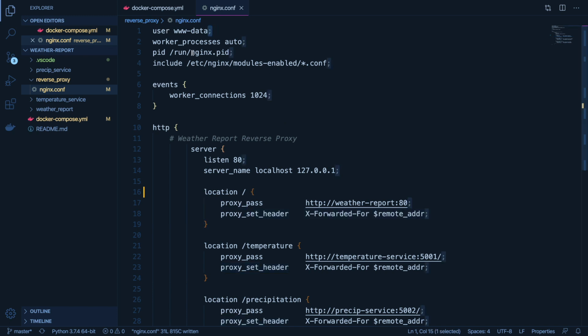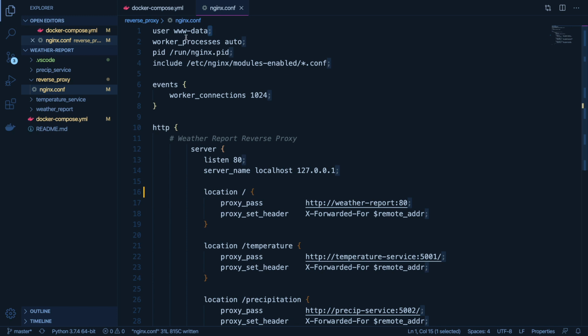So we have a bare bones nginx.conf here. This is definitely not production ready. For a production level application, there would be much more going on here typically, especially in terms of things like SSL termination and performance considerations, user permissions, and anything else that's really necessary to configure a production grade server, which nginx is definitely capable of. This demonstration is really just to show you what's needed to set up a bare bones reverse proxy, just to kind of get a sense for how this would work.